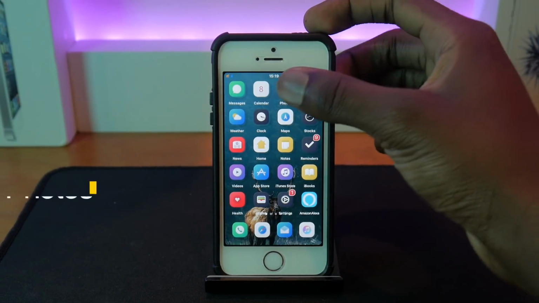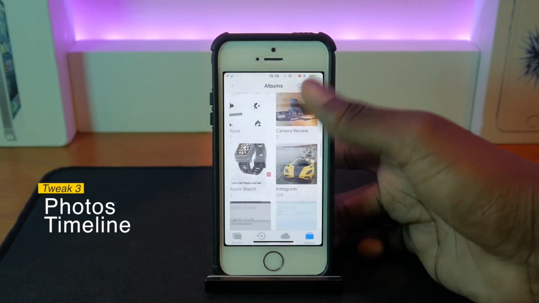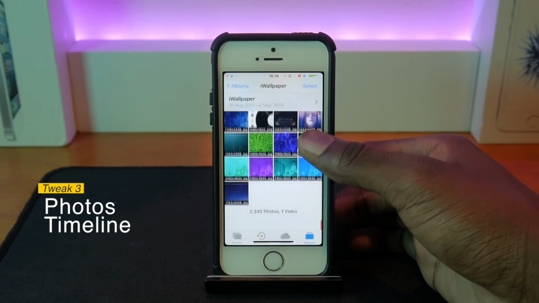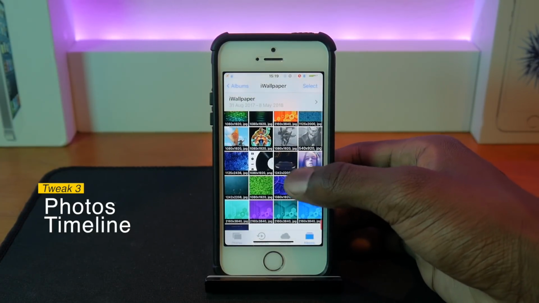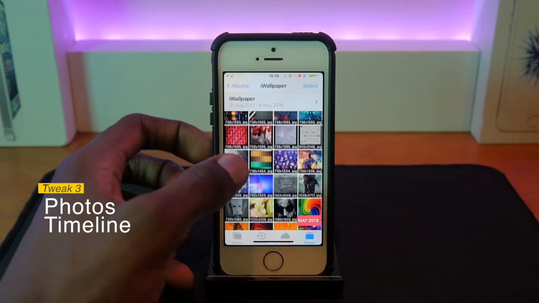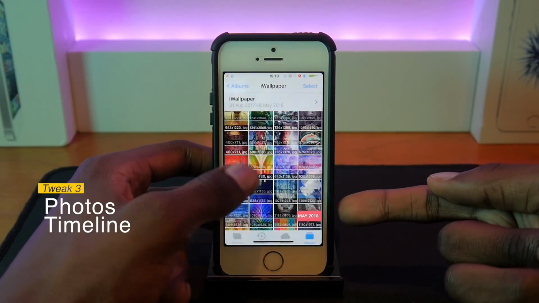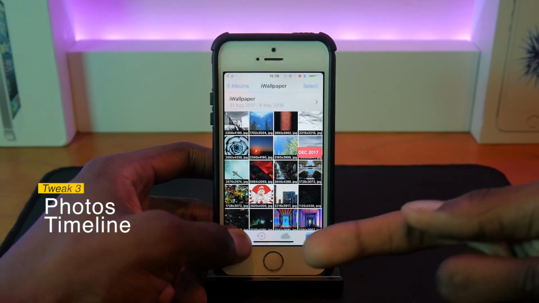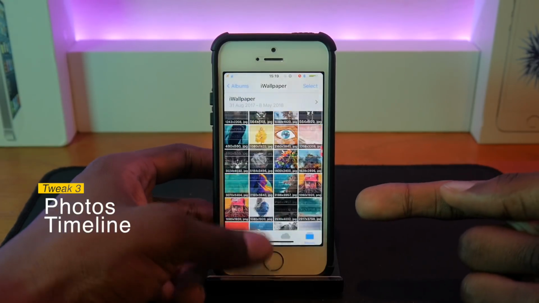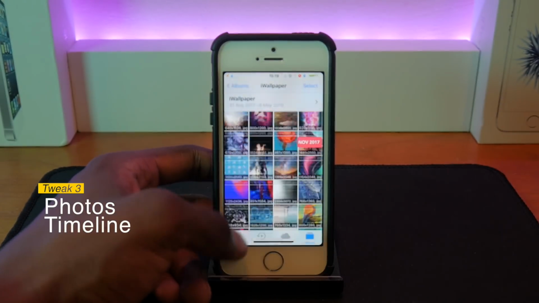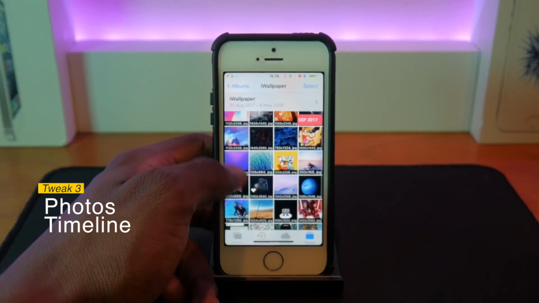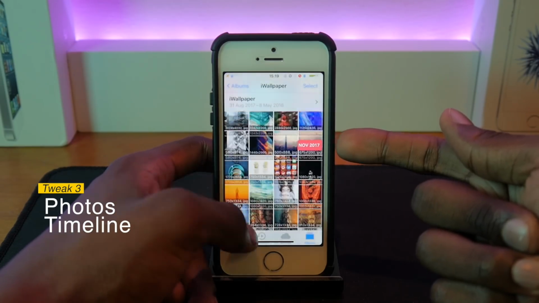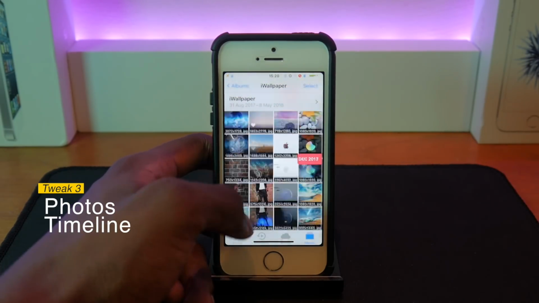Now the next tweak is called Photos Timeline, and I'll just briefly show you what Photos Timeline is like. I've got this folder where wallpaper is downloaded to my phone, and basically if you look on the right side, you can see May 2018 over there. This usually works on Memories, but it doesn't work for albums. So this is basically what it does. It gives you that functionality, and you can always change the color of the, I don't know, the tag. I think that's what I'll call it, the tag. So you can change it to any color you'd like.